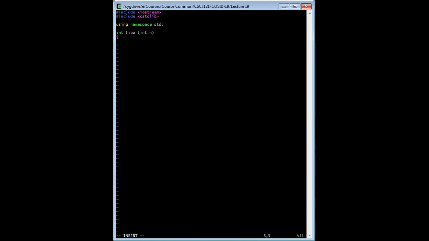Now Fibonacci has 2 recursive calls to set this up, and it's really a bad algorithm. So if n is equal to 1, whoops. Then we simply return n. Okay.